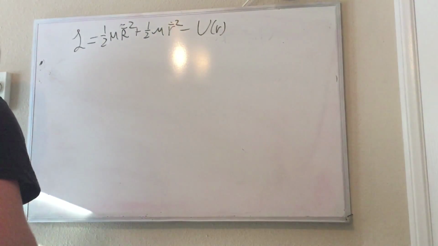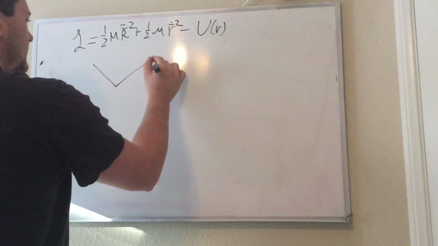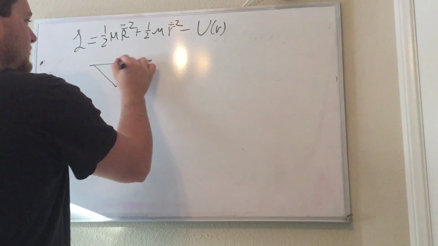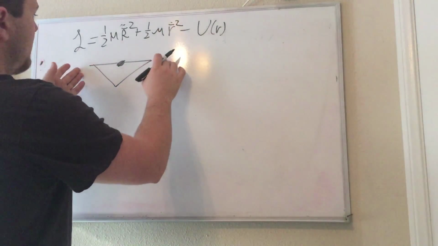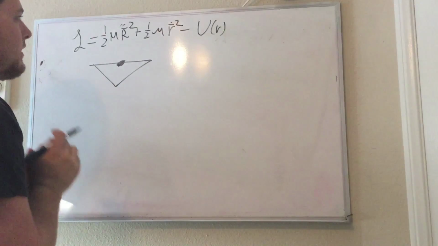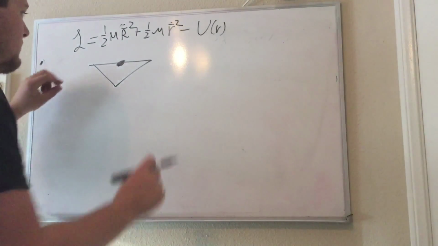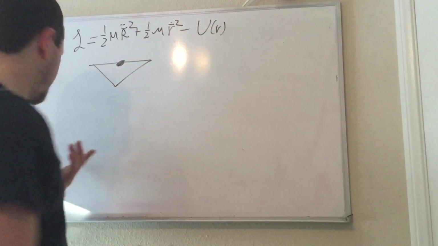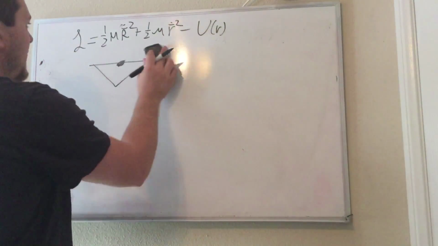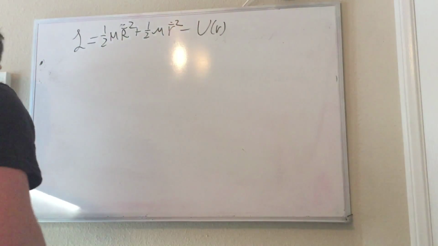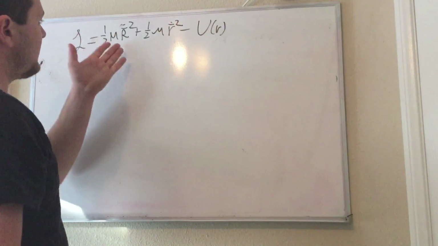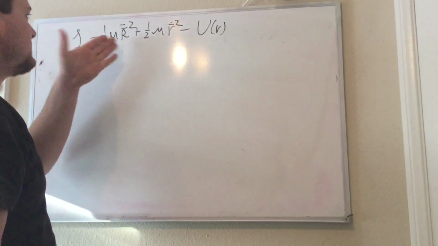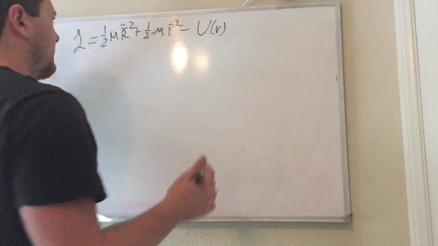Let's go back and remember our original system. Right? We know that there's going to be a central force. If we do nothing to them, they will just collapse. So we want to say, well, we don't want this to collapse. So we're going to allow them to freely rotate around each other so that this polar vector r can change with respect to some angle. We'll call it phi for our Lagrangian. And I'm going to make one more step here where we step into the center of mass frame. So all that simply does is make R dot 0. So we can ignore that term in our Lagrangian.